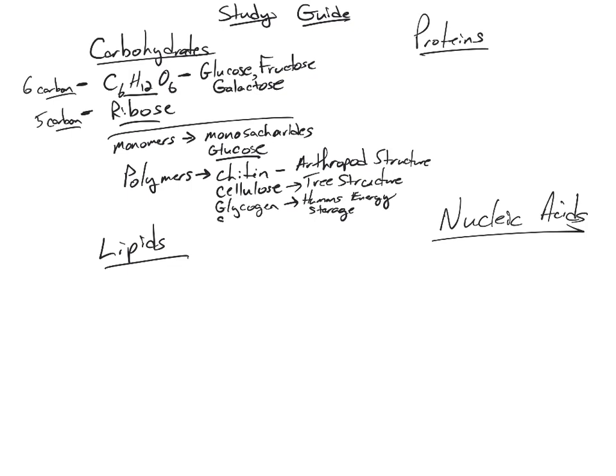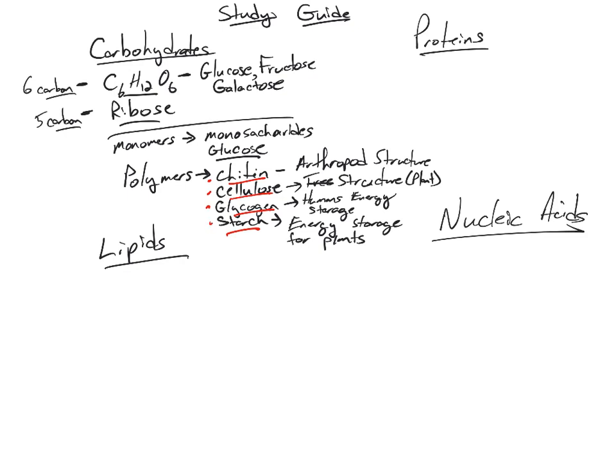And we talked about one more, which is starch, which is plant, and I shouldn't have put tree structure, but I should say any plant structure, really. So not just tree, but all plants. And starch is energy storage for plants. So we have chitin, we have cellulose, we have glycogen, and we have starch. The 4 polymers you need to be able to reference and understand.